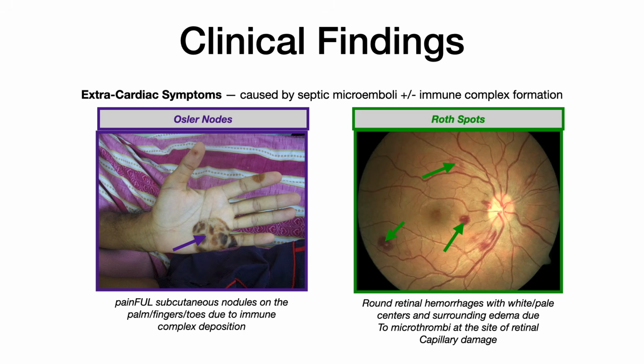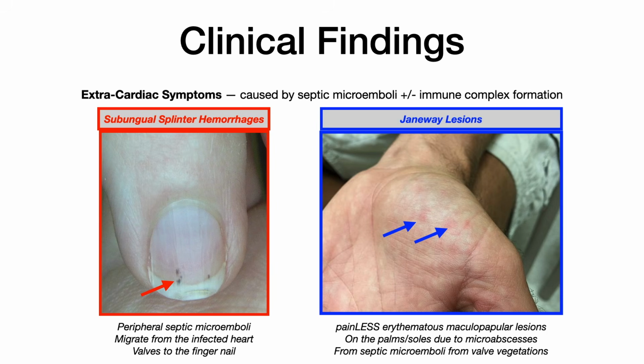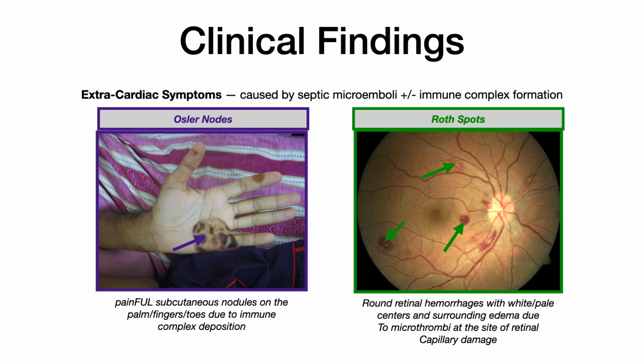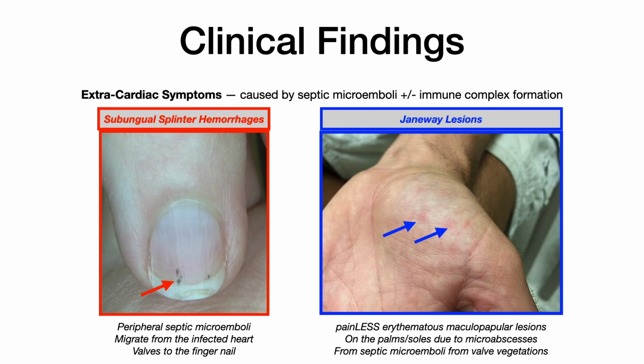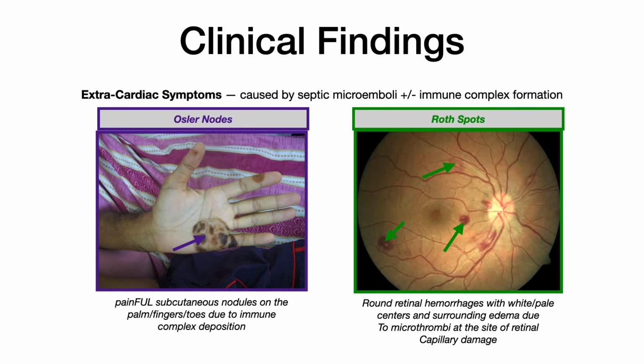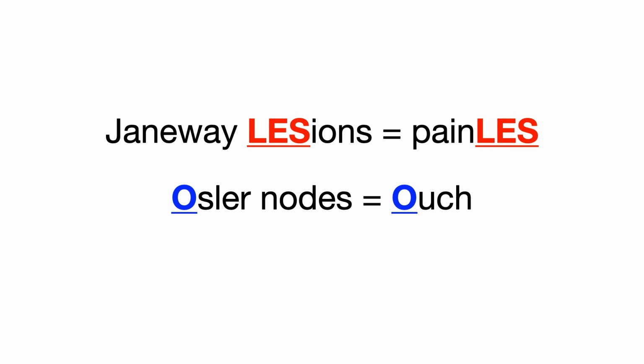Now let me pause for a moment. If we go back to this slide, I told you that Janeway lesions are painless, Osler nodes are painful. And sometimes the images won't really seal the diagnosis and tell you whether you're dealing with a Janeway lesion or an Osler node. And really all you have to go off of is whether or not they are painful or painless. And so my mnemonic here, Janeway lesions are painless, Osler nodes, ouch. Which is to say Osler nodes hurt and Janeway lesions are painless, the LES for lesions and painless.